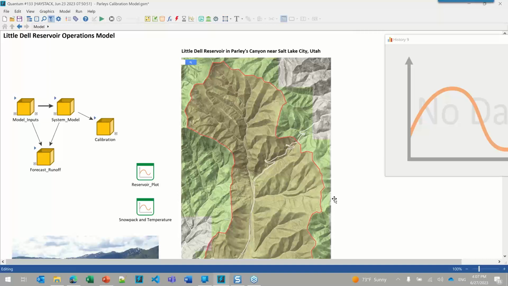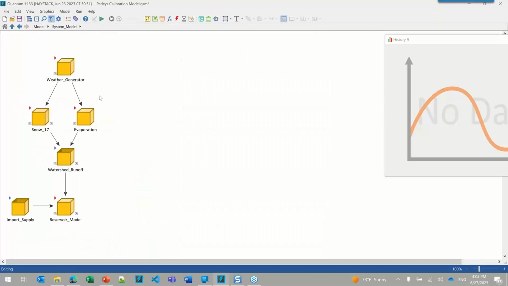I didn't want to go into too much detail on how to build this watershed model, because it's kind of a different topic. I mostly want to talk about the snow model, but just so you understand how I implemented this. The purpose of this presentation is to help you understand how you can work with this model for your work, which would probably involve runoff or some sort of flow calculation. I would imagine most people using it. So that's what I was doing here. What I do is I just built this overall model with the picture and all this description in here. And then in the system model, I have all the components of the model to calculate runoff.